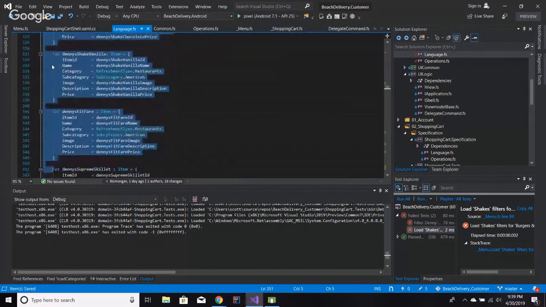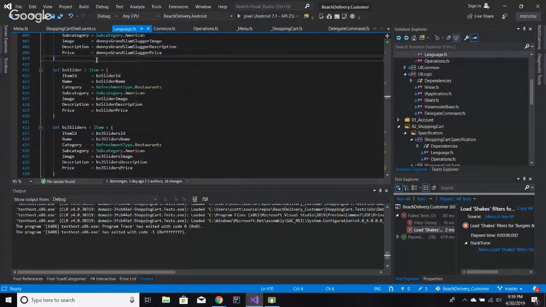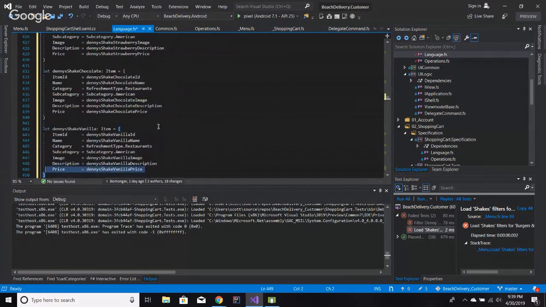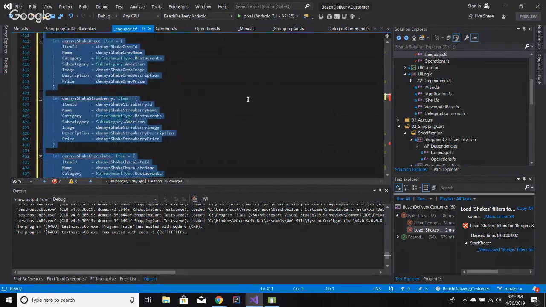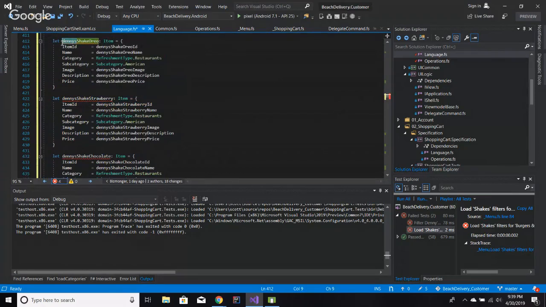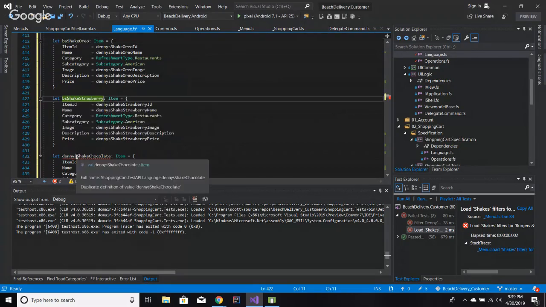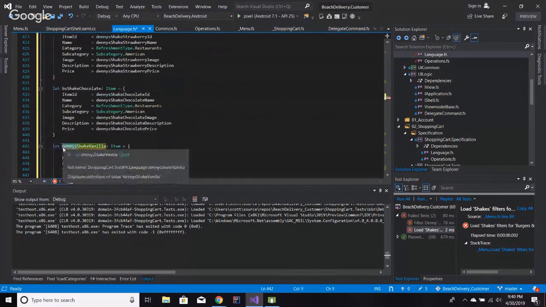I need to shake vanilla, and I need to take all these items, go back to burgers and shakes over here, and this will now be a BS shake Oreo, and this will be a BS shake strawberry, and this will be a BS shake chocolate, and then I think there's a BS shake vanilla. Okay.